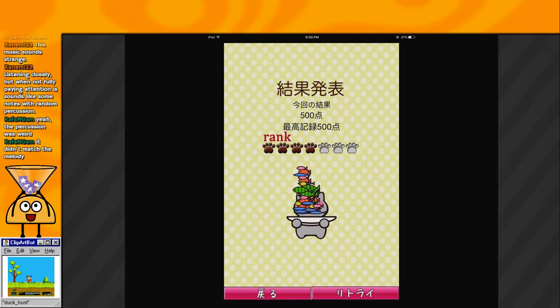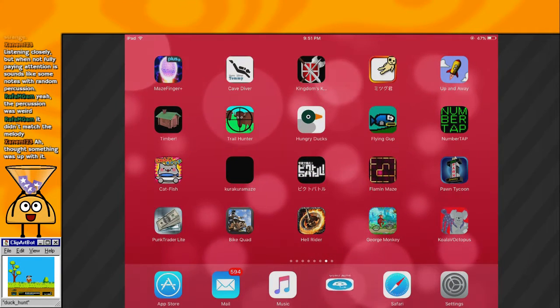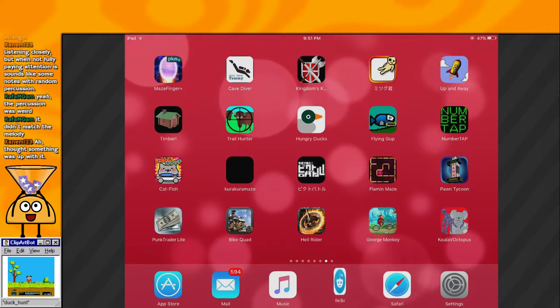Okay, I got 4 paws out of 7. You know, the good old 5 out of 7 ranking is possible here. You know, it's this game, that meme, and the IB program that do that. That's it. No more. No more catfish. But yes, more Kurakura maze.